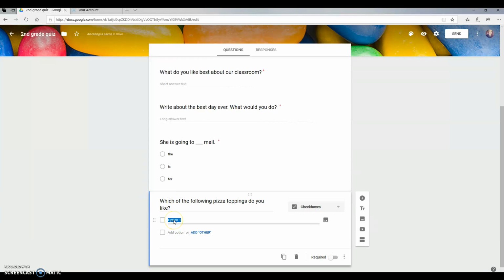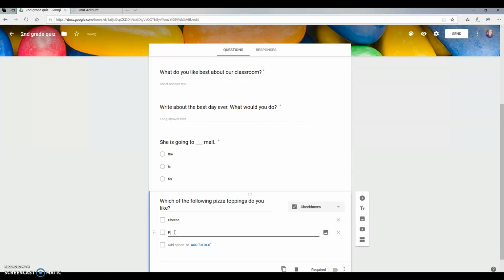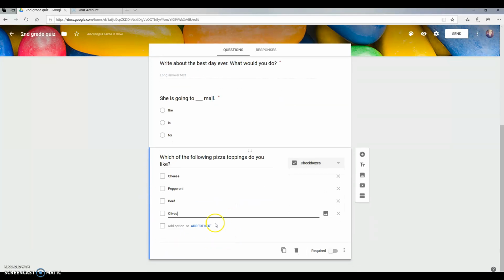And then type in your options. And then on the check boxes, once they're ready to fill out the quiz, they can check which ones they like.